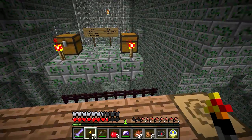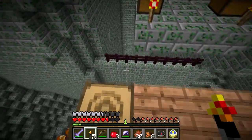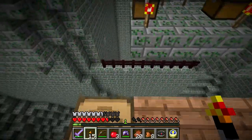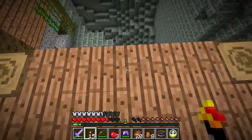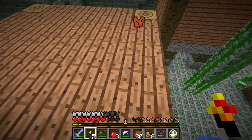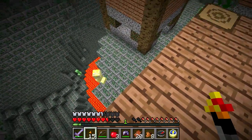Wow, that was close. Part two, and your... I am not, because I can take a guess. That's lava, isn't it? Yeah, it probably is. Whoa, that was dumb. Yeah, it's probably lava down there. More than likely. God damn. Why is it so difficult to get off this roof? I mean, if there was 2 creepers down there, totally would go for it. But we're talking 4 or 5.